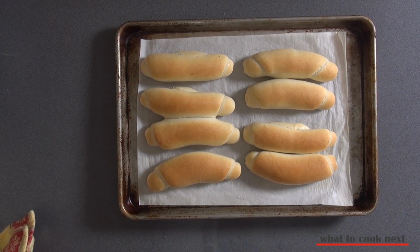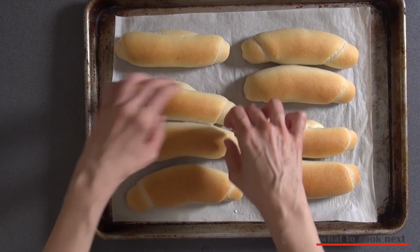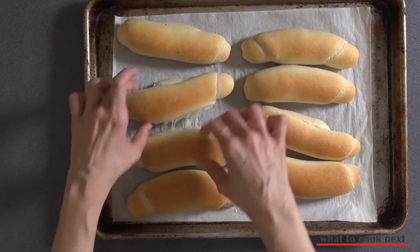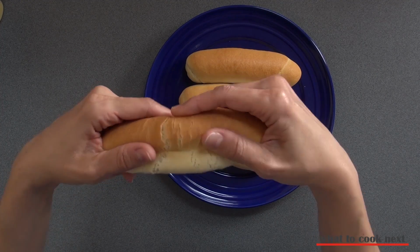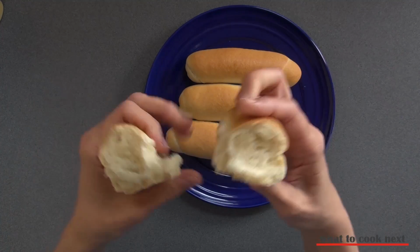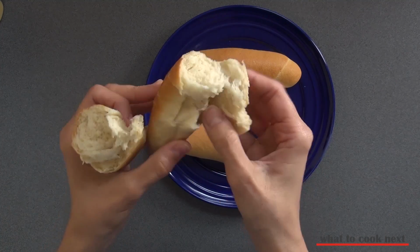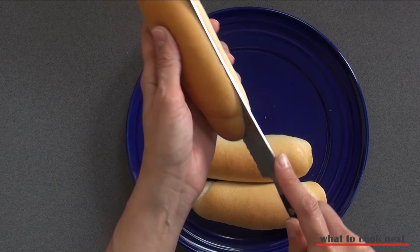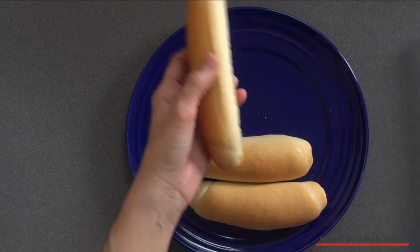I'm also spraying them right after I take them out of the oven, and now we can let them cool. These two kind of bake together, so I'm just gonna separate them. You have to let them cool completely, and then you can enjoy them with your hot dogs or whatever you are making. These also freeze really well, so you can make these ahead of time.